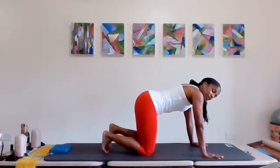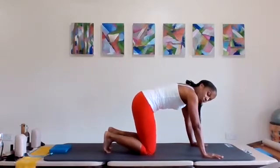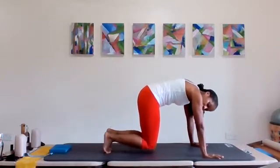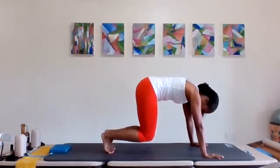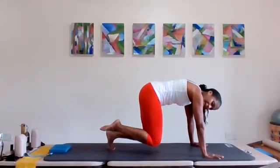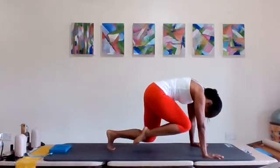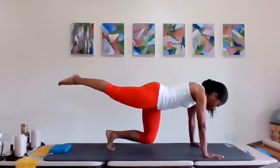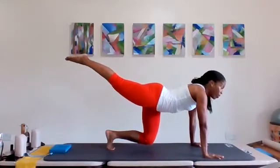Okay, so let's go toes under. This time we're going to roll into that nice cat stretch and hold that there. We're going to hover on that exhale, okay? And keep those knees just about 3 inches lifted. We're going to lift that leg up, and this time I'm going to pull that right in, tuck my chin in, and then lengthen that leg out, open through the chin, the chest, and open the body nice.